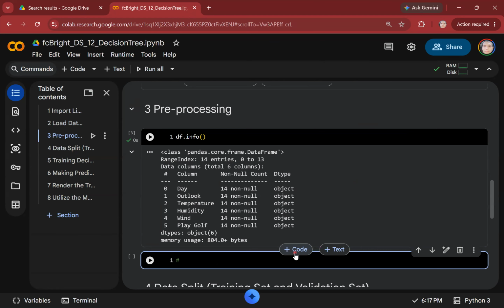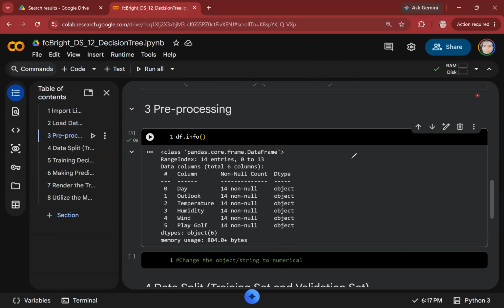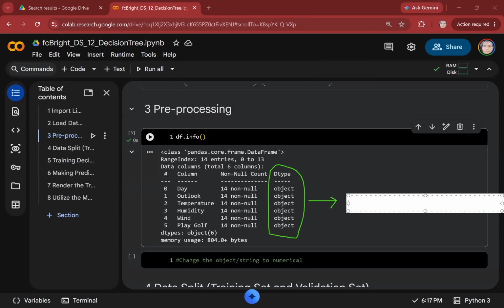So I want to change the object, or string, values to numerical. Why? Because remember, bear in mind that when you have the object type, you cannot process it in a statistical way. So that's why you have to convert this into numerical.